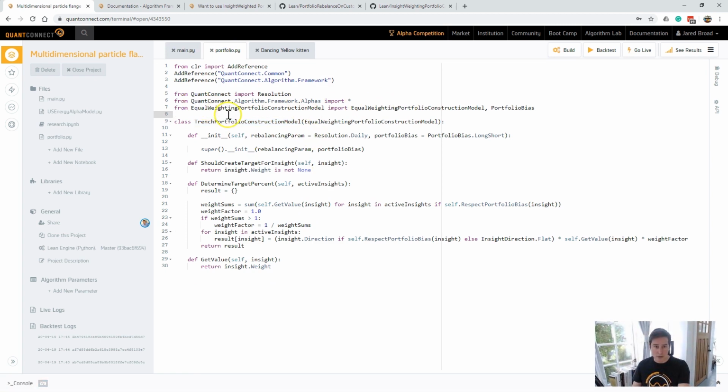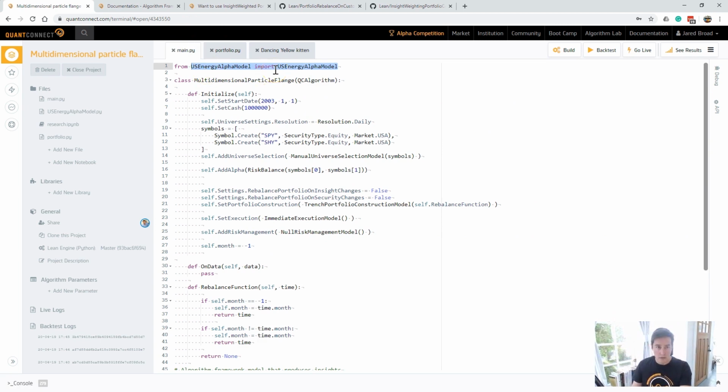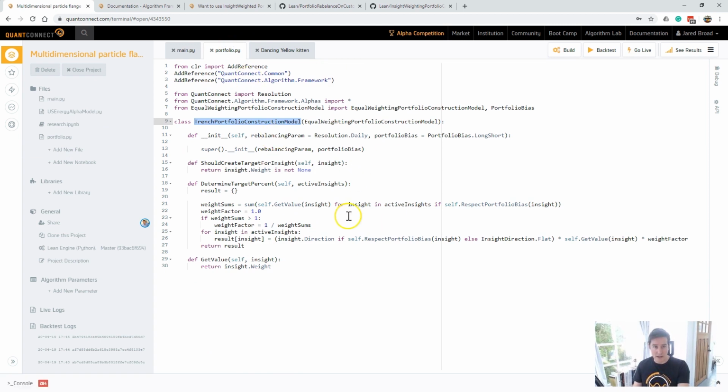So from our code, import everything. Sorry, this is our portfolio file. So from portfolio file, import star. So this is going to be all this.